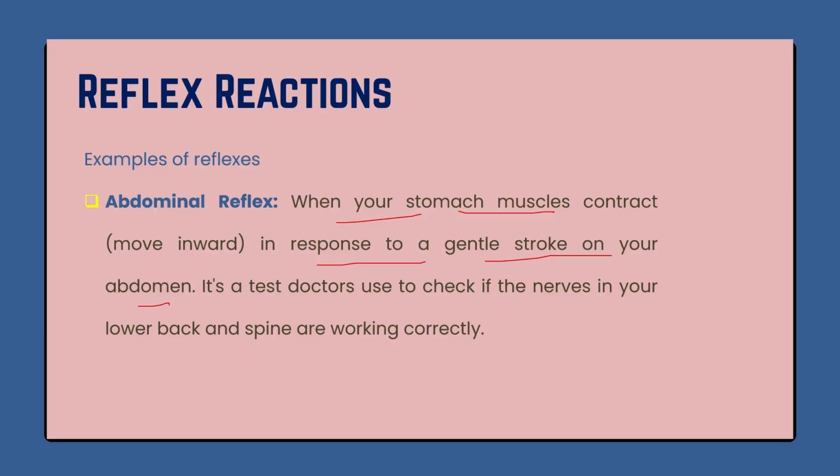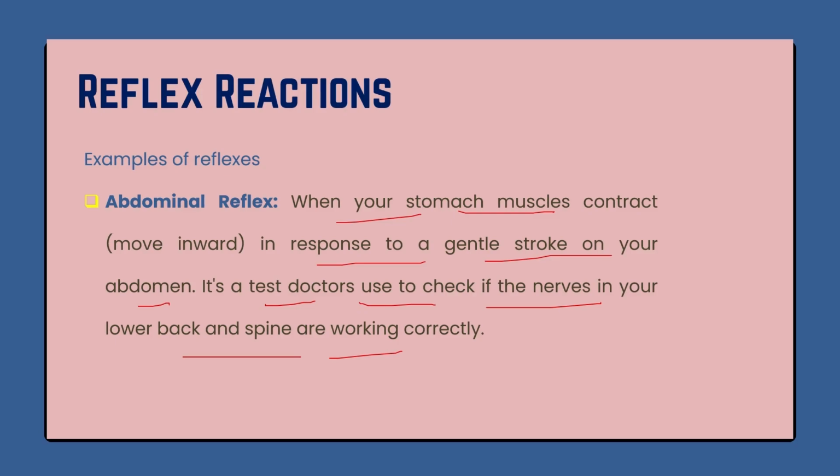You might feel ticklish also, because I definitely do. So for me, this is a pretty strong reflex. This is a test that doctors use to check if the nerves in your lower back and spine are working correctly or not. So all these reflexes in one way or the other tell you about the health of your spine, the neural pathway, your reflex arcs. Okay, so that was abdominal reflex for you. And with that, we are at the end of this session also: reflex reaction and spinal cord altogether.